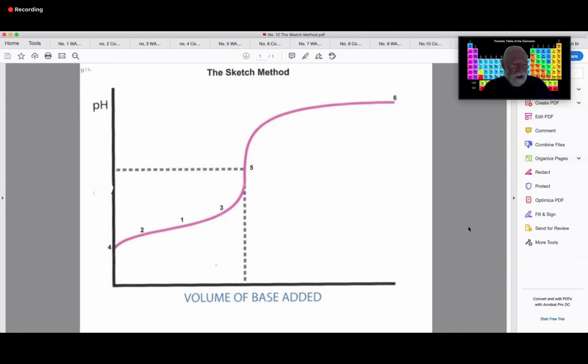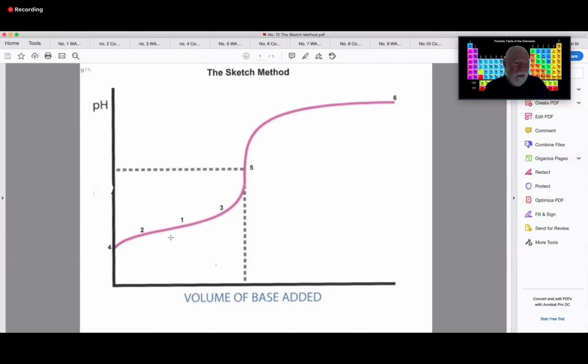Okay. Point number 1 is you're going to learn how to get the pH halfway through the titration. And that should take you on an exam about 5 seconds to get it. It's so simple. Now, points 2 and 3 are going to take you another 5 seconds. Just to give you an estimate, point 2 is about 10% of the way through the titration. Point 3 is about 90% of the way through. Those are going to be really easy also. So points 1, 2, and 3 are going to be really simple. Everyone's going to get them.